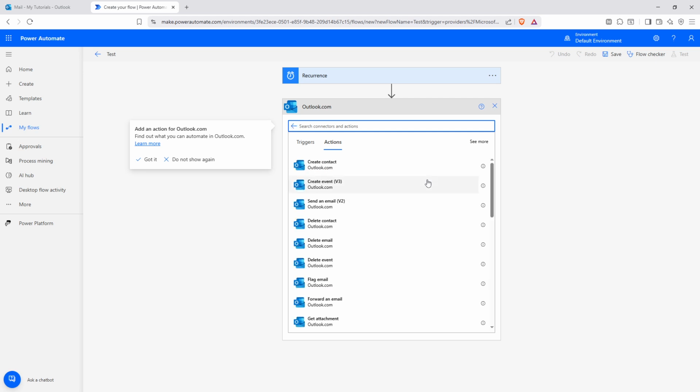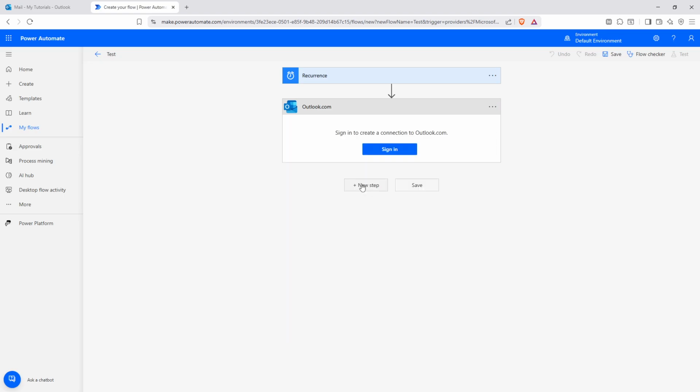Congratulations! You've now automated your regular emails in Microsoft Outlook, setting you up for a more efficient workflow. With this automation in place, you'll have more time to focus on other important tasks while being confident that your emails are sent exactly when they need to be.